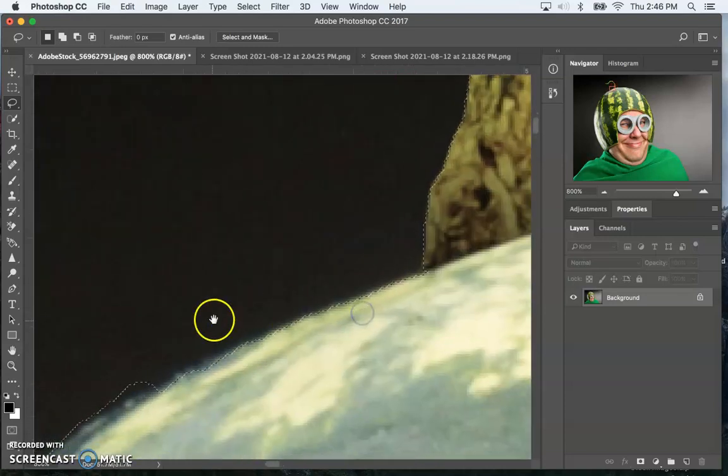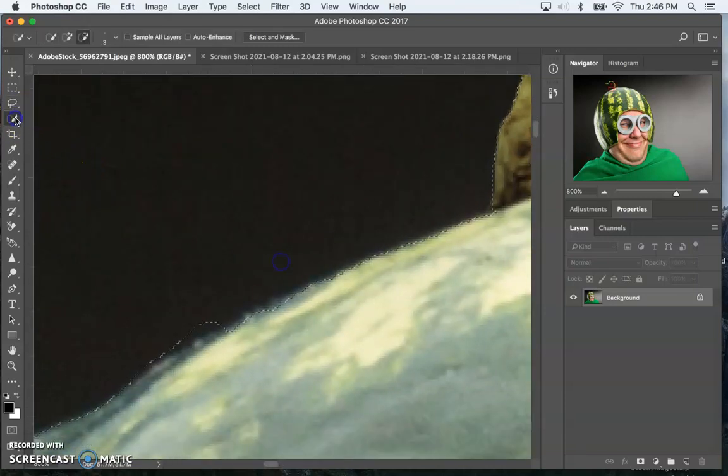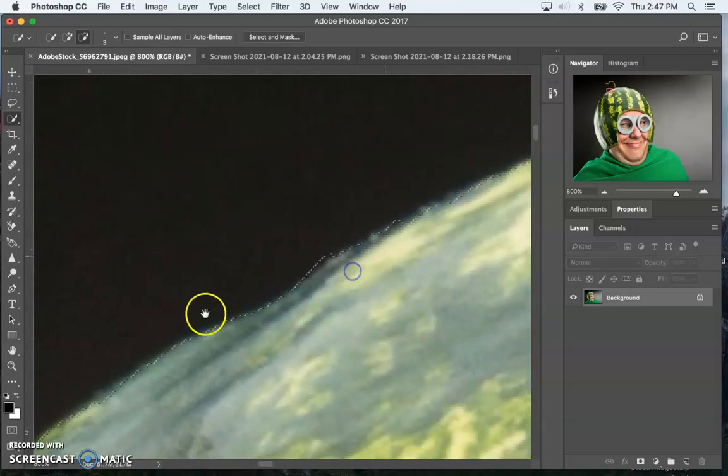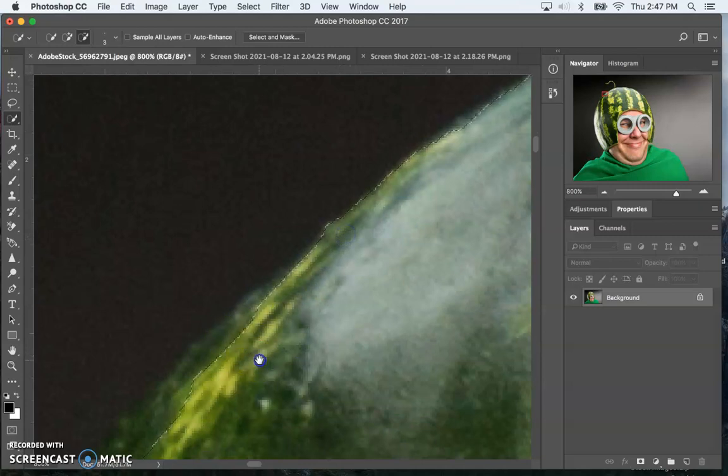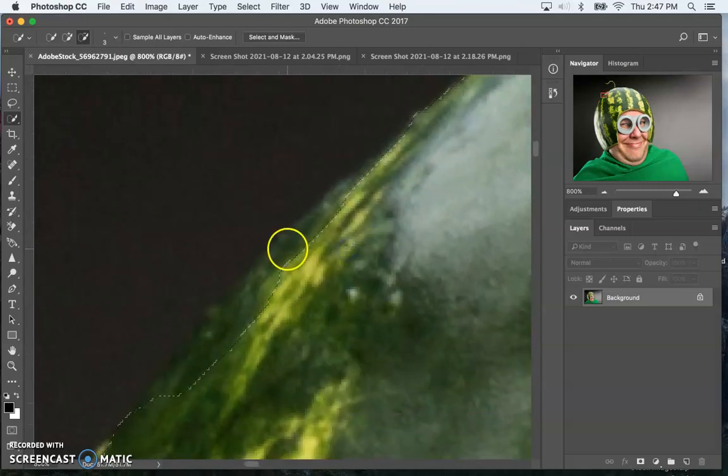So now let's just cruise around the edge and clean up the edge with the quick selection tool. I'm going to make that part of the background. I've got to add it. I'm going slowly, because it works better when you're zoomed in, right? Remember, don't get too lost in the weeds, because you're zoomed in really, really close to this image at this point.